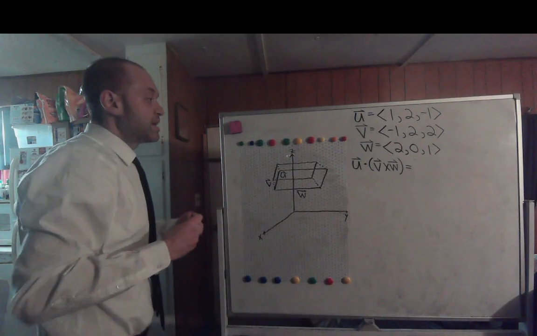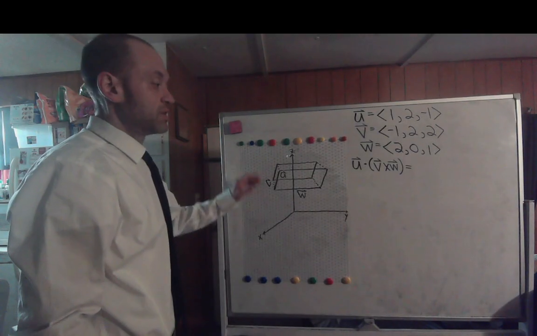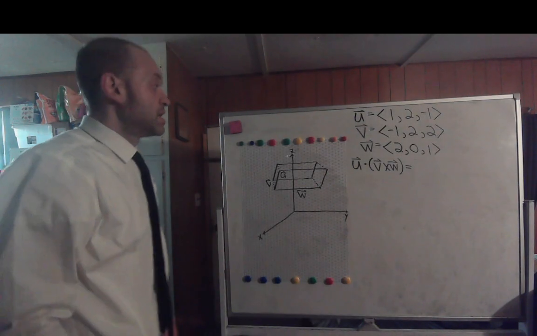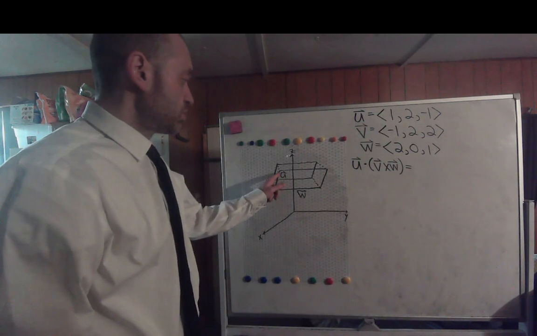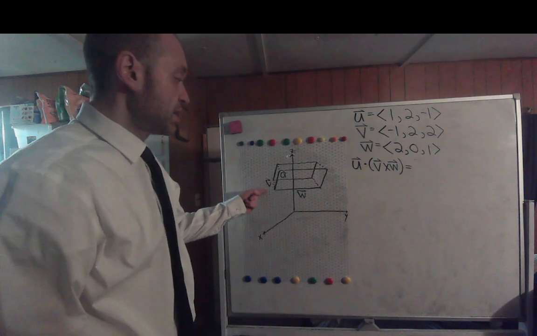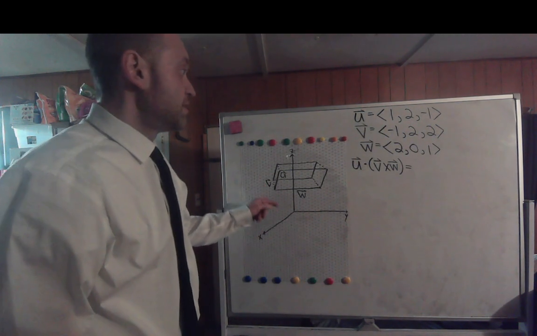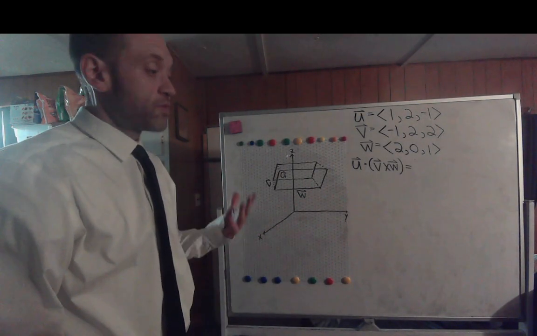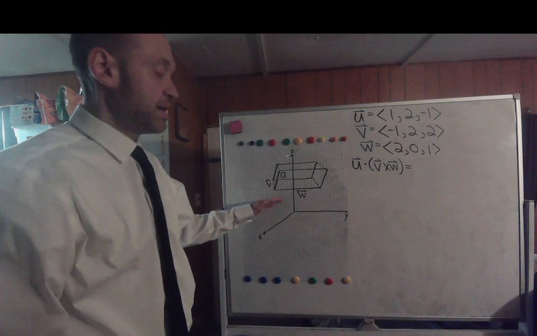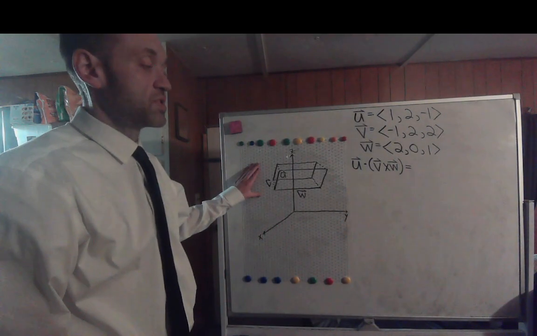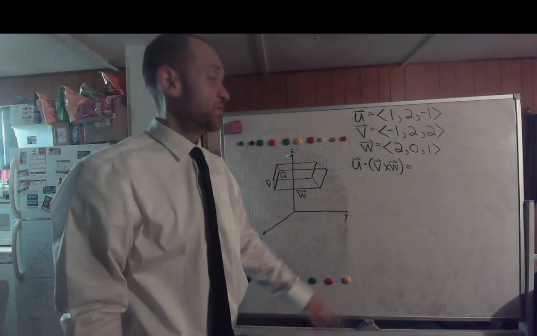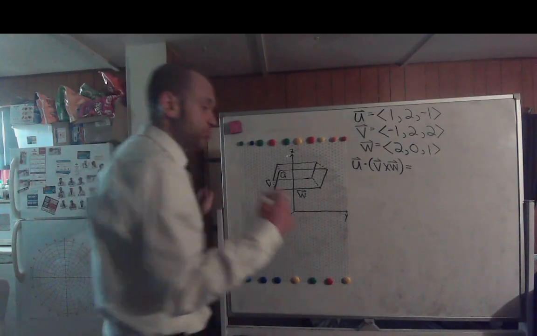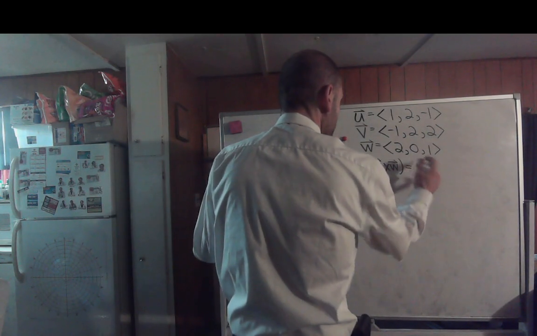Alright, so I have my 3 vectors that make up the length, width, and height of my parallelepiped. So we'll have vector u going along here. Vector v will cover the width of the base. Vector w will cover the length of the base. So of course the volume of this parallelepiped made up of these 3 vectors is going to be the absolute value of the triple scalar product. Well, we should probably just find the triple scalar product first, then we can take the absolute value.